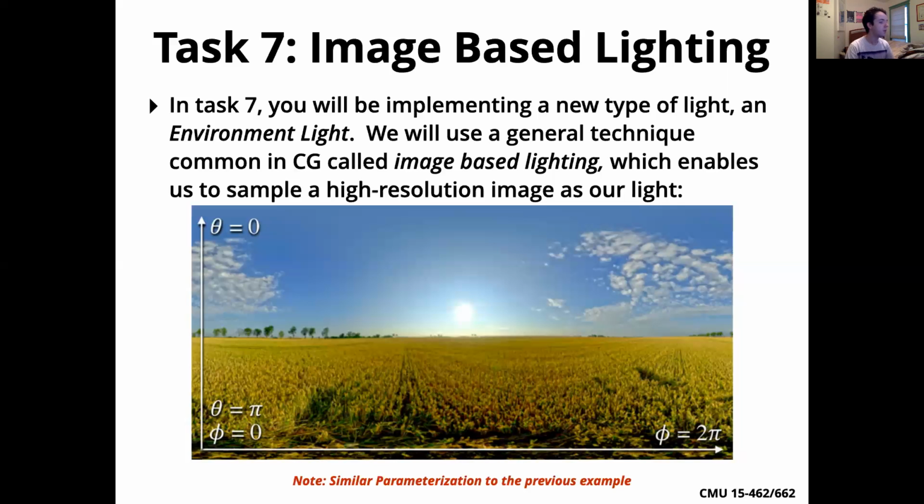And you can notice, look at the parameterization here. This is almost exactly the same as the previous example, except, of course, we're not talking about a hemisphere, we're talking about a sphere now. So we're working in very, very similar math here. So for part one, you're going to need to do some basic calculations of uniformly sampling a sphere, not a hemisphere. But a lot of the ideas are pretty much exactly the same.